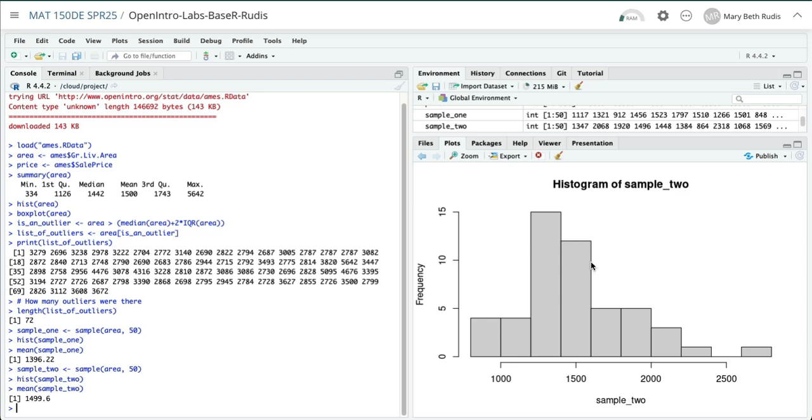Again, comment on the distribution or the shape of that sample of 50, and then the mean is 1,499.6, which is extremely close to the actual population mean. It just happens to be. Anyway, you can comment on that.